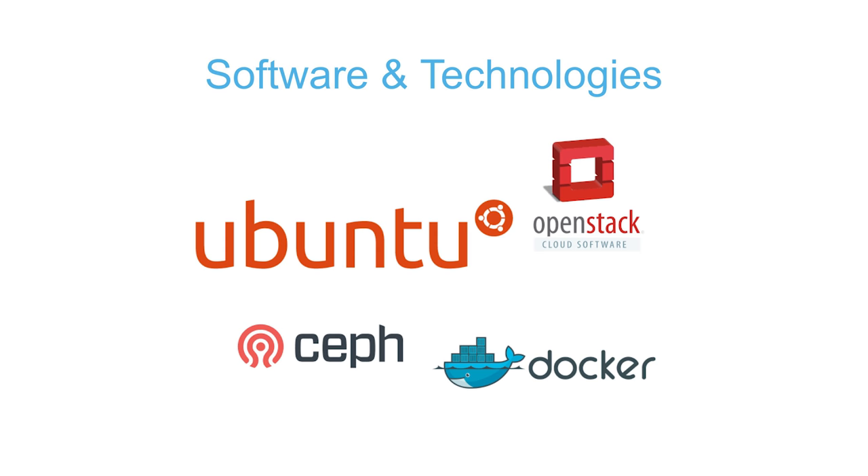For software and technologies, most of the stuff you should already know. With Ubuntu, we originally went to Canonical and asked them to help us and do a quick skills transfer. The day they walked out the door, we decided it was a good skills transfer, but we would like to implement these technologies ourselves — and that's when Northwest came aboard as well. We took their stack and documentation, then rebuilt it to make sure we could reproduce it.